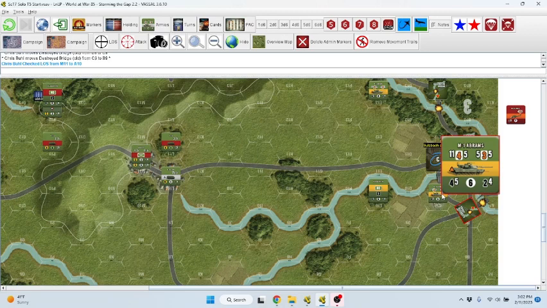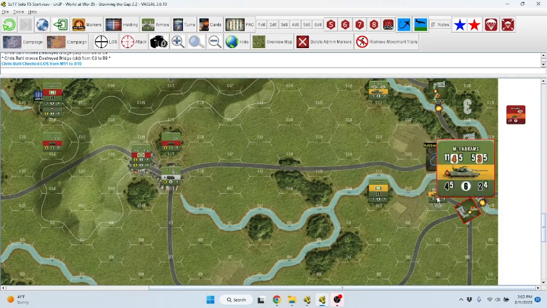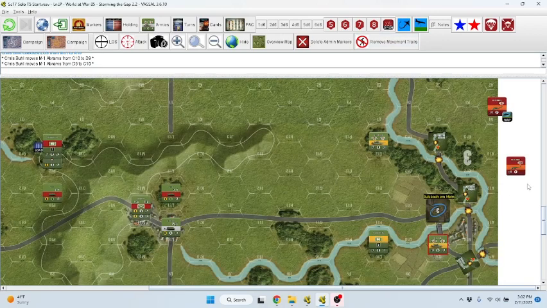Now the tank could engage with its machine guns. It would roll 3 dice needing 6s to hit, so it's not completely defenseless. And this tank here would be blocked by that. That's a city hex. Yeah, that's a city hex. So that might be the best bet. Let's just do that and see what happens.